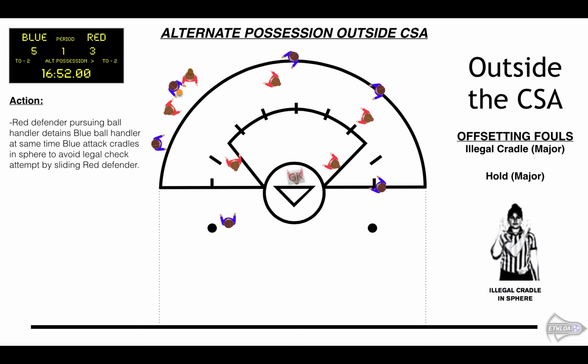This is just to be clear with the spectators and the coaches. They had questions about the alternate possession and the offsetting foul signal. So if I give a direction for one foul and then another direction opposite that for the other foul, that seems to cue them in that, hey, we've got an offsetting foul. I'll do that and see how that works, and I'm also requesting feedback from the training community here and my local board on what standard I should employ. So either way, we'll give the signal for the illegal cradle in the sphere and the hold by the red team.